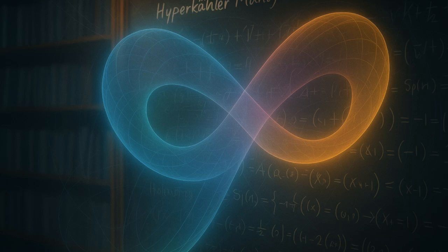You could say tidying up, but tidying up in advanced math often means proving incredibly deep and difficult theorems like Verbitsky's global Torelli. These aren't just summaries. They're proofs that establish the bedrock structure, the foundation needed for the next stage of discovery. It was a vital phase. Right. So moving into the 2000s, with those foundations solidified, did things continue along those lines, or did new directions open up? The 2000s definitely pushed in new directions.